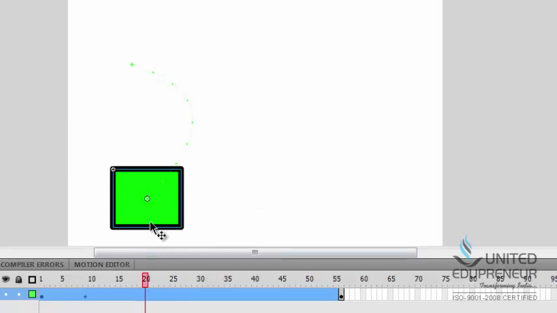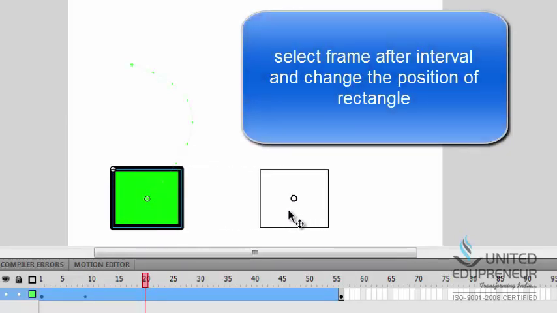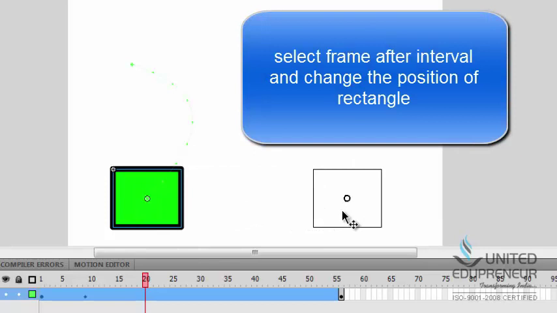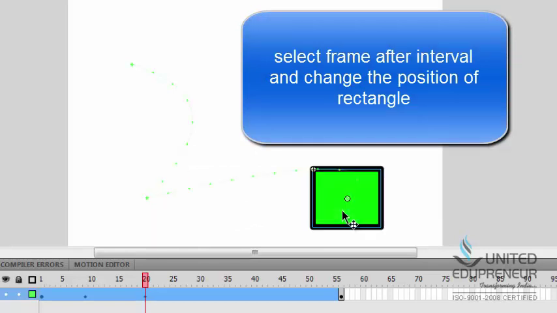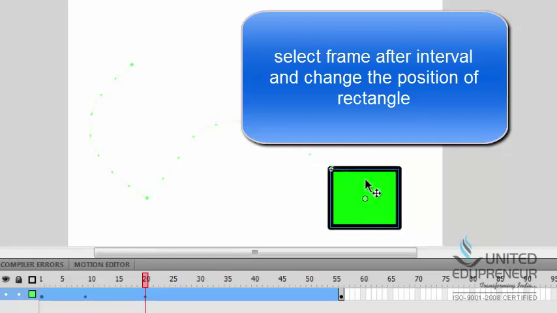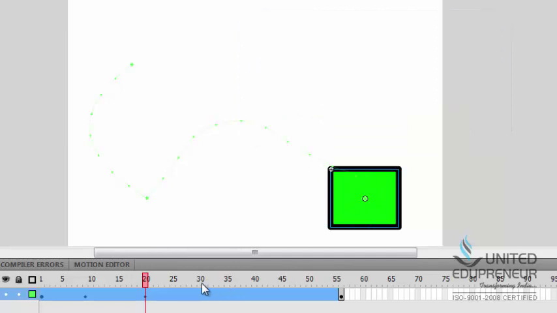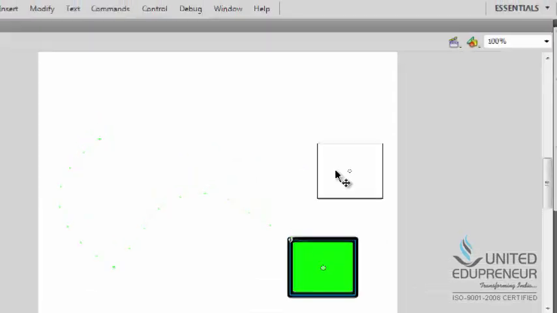Select another frame, actually like this, and then like this. Okay, select another frame and change the position again.